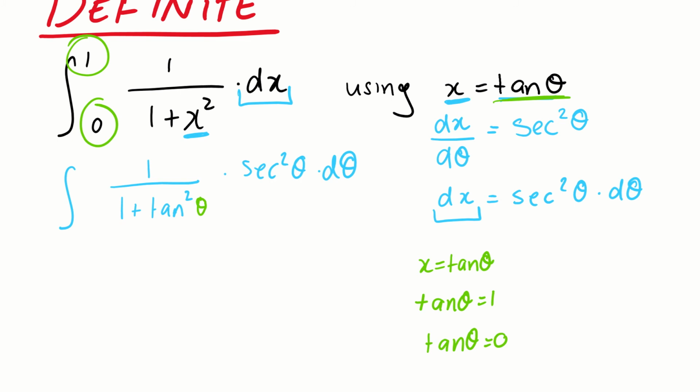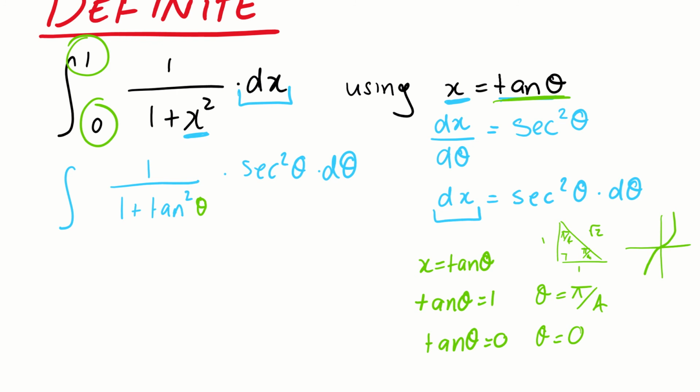So think about, when does tan theta equal 1? Well, straight away you should be thinking, hang on, I know my exact triangle. When you do opposite over adjacent, I get 1. So straight away theta is pi on 4. And tan 0 equals 0. You're either only looking at your exact triangles or you're looking at your graph. Tan passes through 0, so tan 0 is 0. So my other theta value is 0.